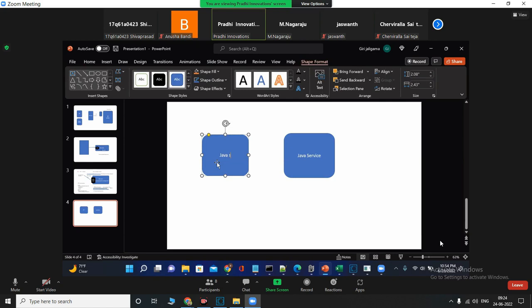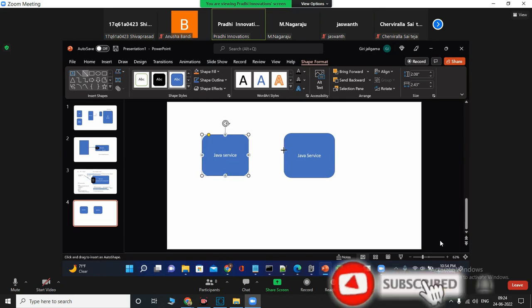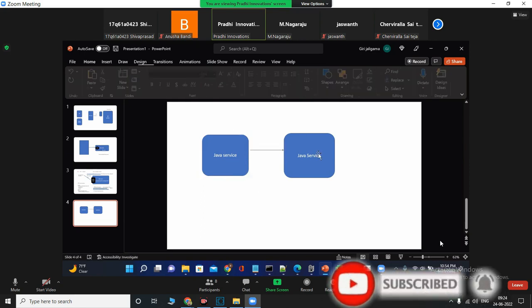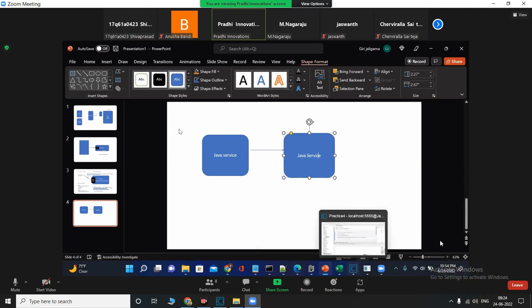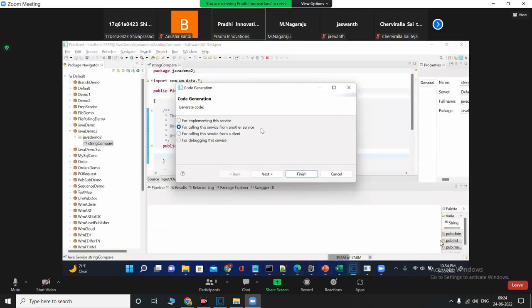But I want to call this Java service from that Java service. What is the code? So right click and select this one. If you select this one, for calling this service from another service, it gives you Java code. The Java code we can embed in another Java class.